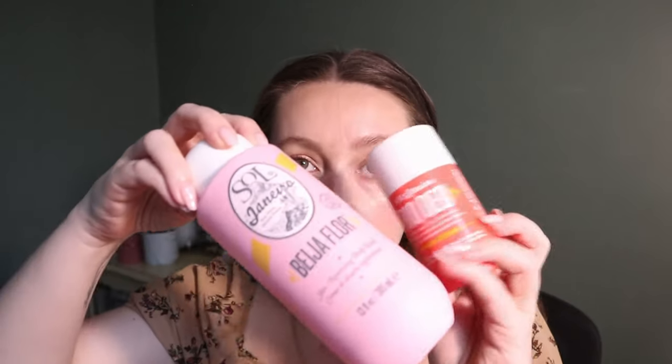If you want a Sol de Janeiro shower gel, get the gel version — I think it might be called Rio Dio — it's a certain color so you'll recognize it. And this is my favorite deodorant: it's black amber plum and vanilla woods. I'm using a different one right now but I'm going to go back to this one because I just love the fragrance, especially the vanilla woods.